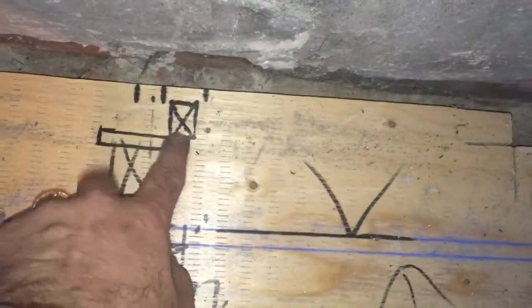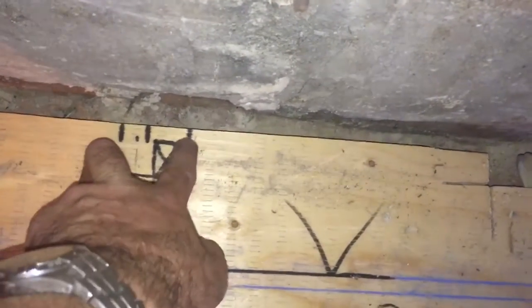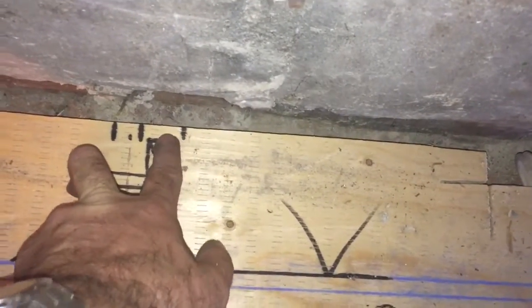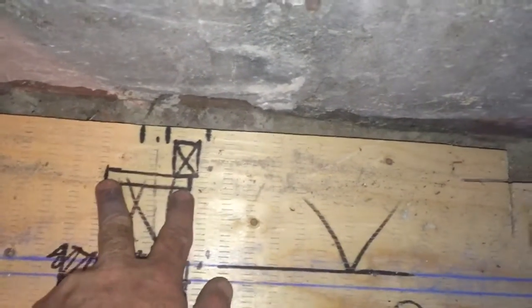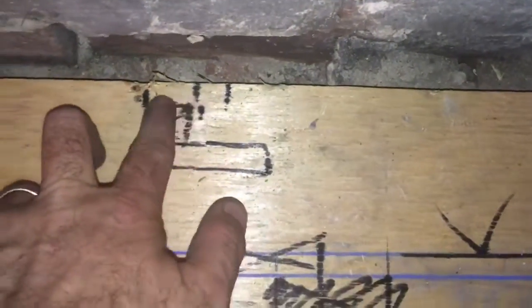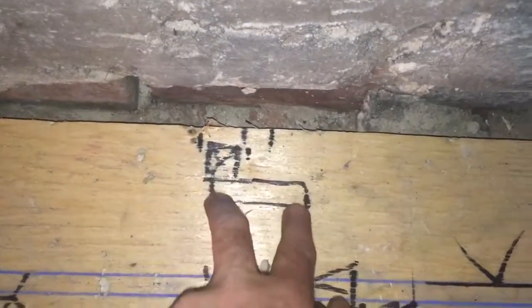Off of that, I did all the math to figure out minus the thickness of the brick mold, minus the thickness of the frame, and so on, which took me down to the floor and gave me this rail, which is going to sit on a small jamb extension, which is going to sit on the actual window frame because it's a 1.25 inch thick frame. So with that being said, we're going to have our first piece here, from here to here, 2.5 inches. And then the same thing comes down over here, our 1.25 inch frame with a 1/4 inch setback for the jamb extension with a 1/4 inch setback for the trim.